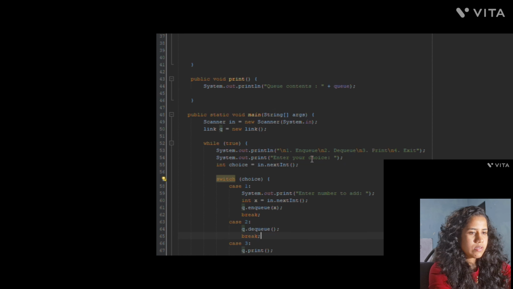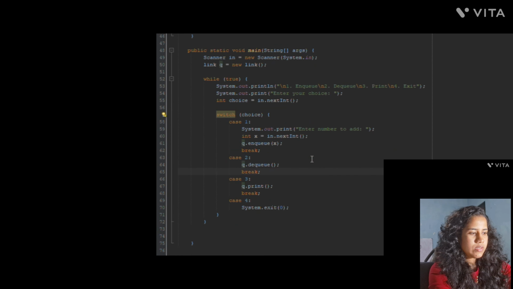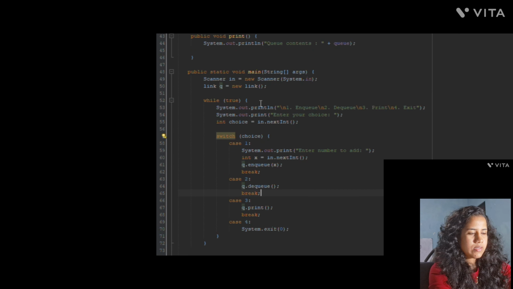Now I'm going to add another 40 and another number, 60, and another number, 80. So now we are going to print the queue to see whether the elements are inserted.